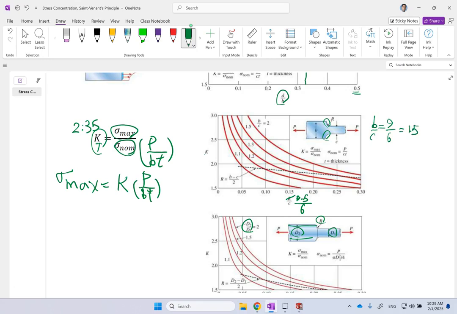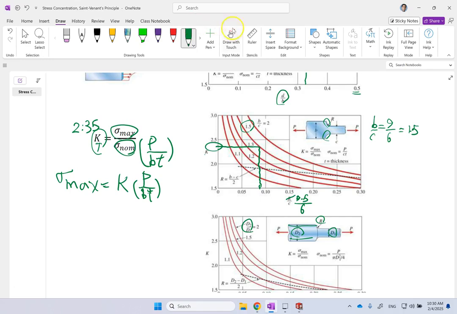So we have to look at the curve that has a value of 1.5, which is this curve, and we have to go over 0.5 over 6, which is less than 0.1. So we come here at around 0.08 or something, and we project it onto this curve. If we go up straight like this, and we read the stress concentration factor right here, you can see that the stress concentration is smaller than that.